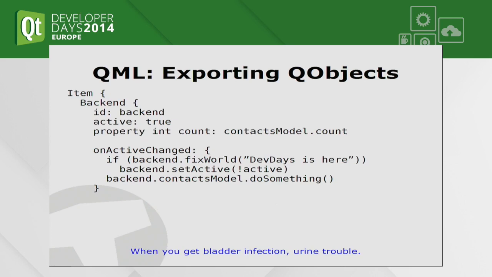So inside the QML code, we have a place here where we instantiate a backend. We do some property stuff on the model. These are now contacts, they're not horses. Might be the same. This is a slot on a signal from this. So again, it looks so simple. Maybe this is trivial, but you need to know this stuff, because this is how you actually do it. So let's move on.